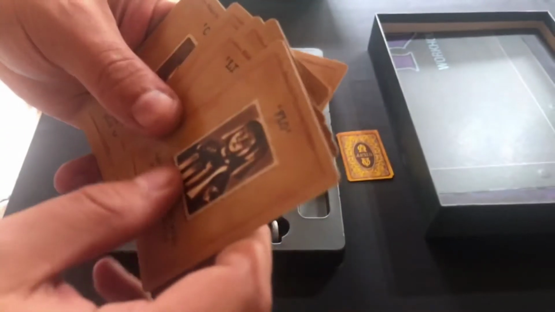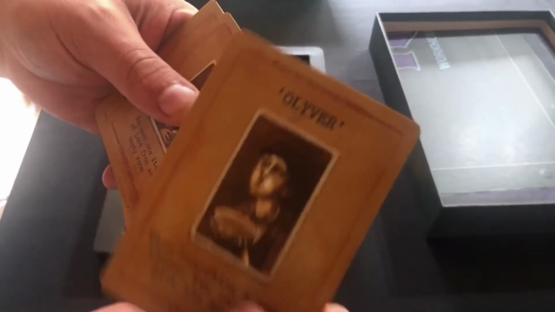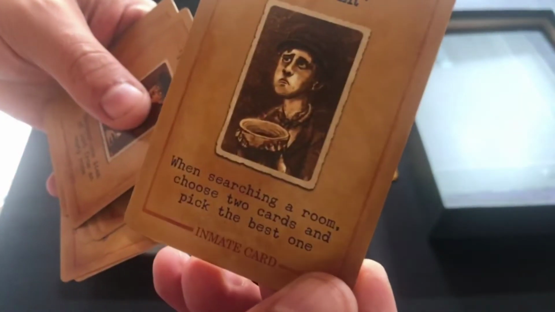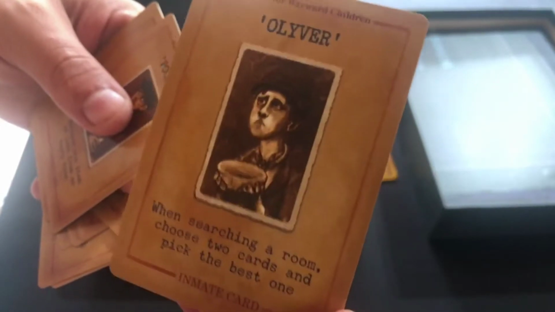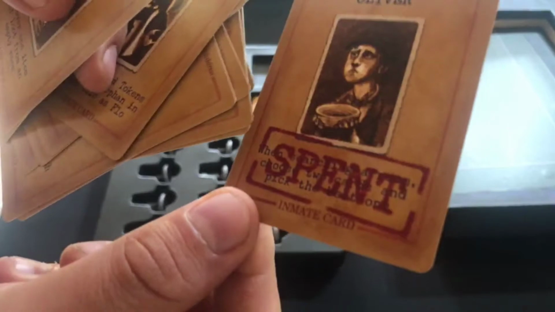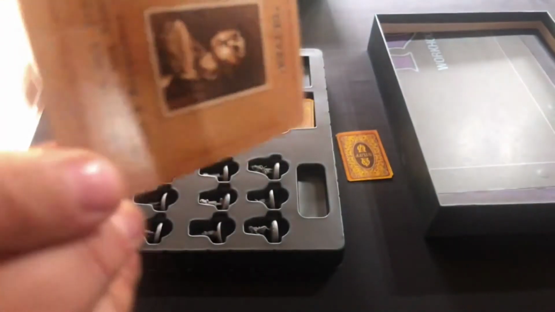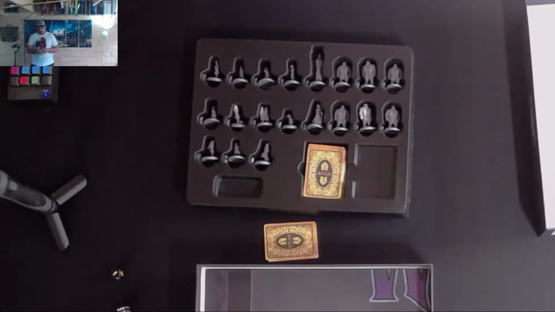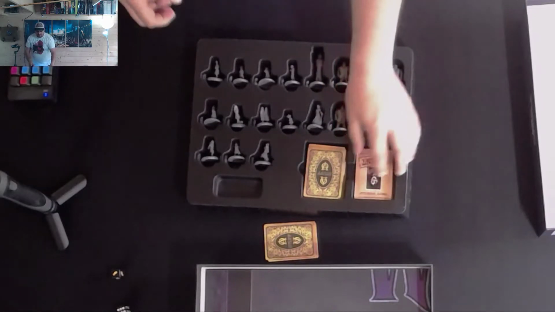Like I said, I haven't played it yet. We will do a let's play of it. But essentially each card has a character, like Oliver. Oliver has, when searching for a room, choose 2 cards and pick the best one. So he gets the chance to pick one that he wants. But then he has the other side which says spent, which then shows the abilities used. So potentially you're going to use your ability once, for a period of time, and you flip the card over to show that it's spent. That may be how it's done. Again, not played it, looking forward to playing it, but I'm guessing that's what you do.